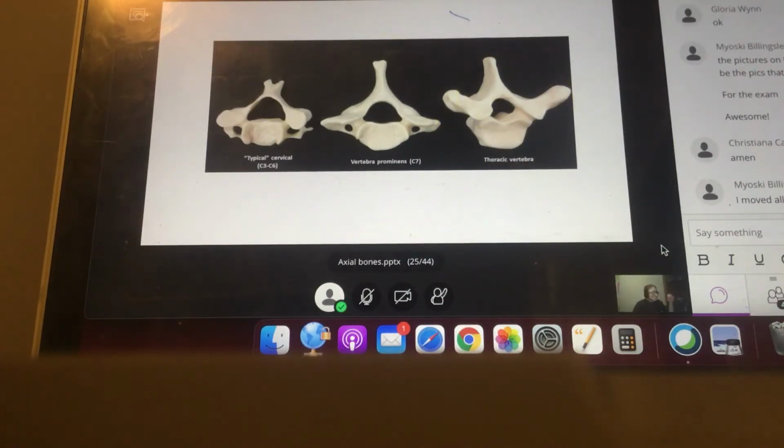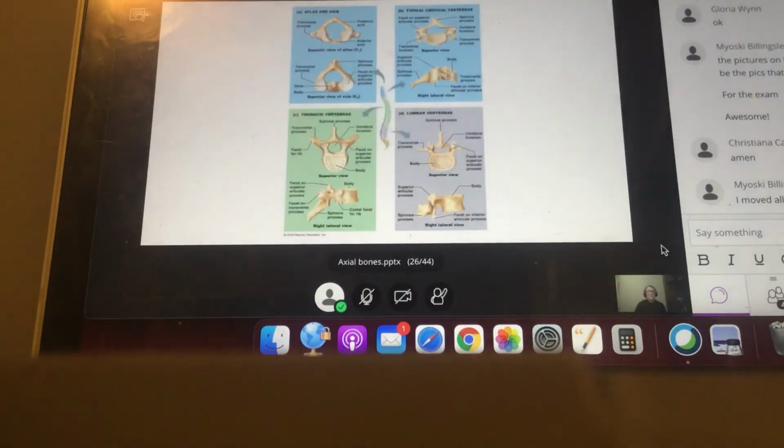Okay, guys? So you do need to recognize that, and you need to recognize C1 and C2, which I'm going to show you. But basically, for the vertebral column, it's a little bit different in the markings, of course. Here, you just need to know it's a cervical vertebra, it's a thoracic vertebra, or it's a lumbar. You don't have to know L4 or T3 to T11. But you do have to recognize C1 and C2. What does that look like?